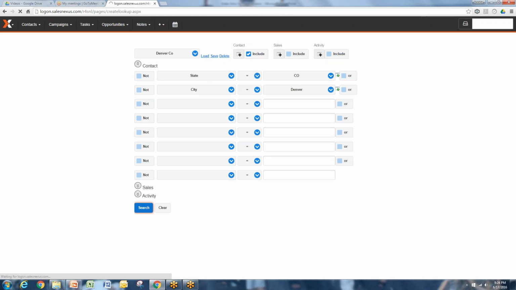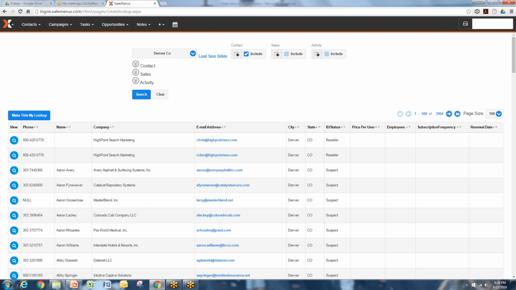I'm going to do a search really quickly again to bring that list back up and show you some of the options that you have here. I'd like to make this my current lookup, so I'm going to do that here. And what this does is basically allow you to pull this list again very quickly from your database.